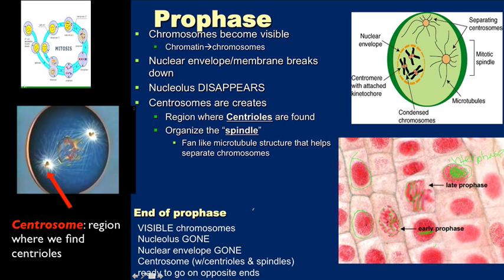So make sure you know how to identify, okay, early prophase, late prophase, and the major events that happen. Now I want you to pay special attention to this, okay, what we have at the end of prophase, because when we get to telophase, it's the exact opposite. So keep this in mind. You can always flash back to this slide. If you want to review, I'll have it again on the telophase slide.